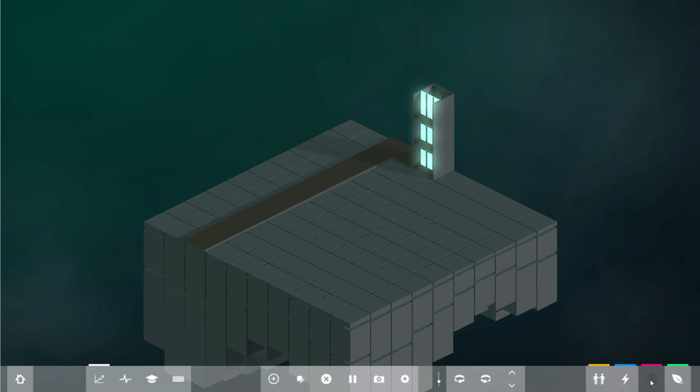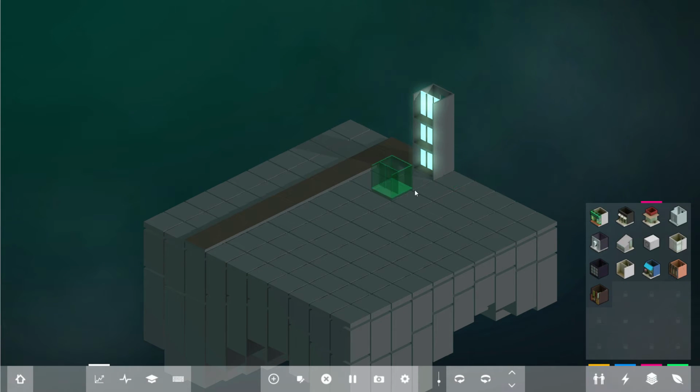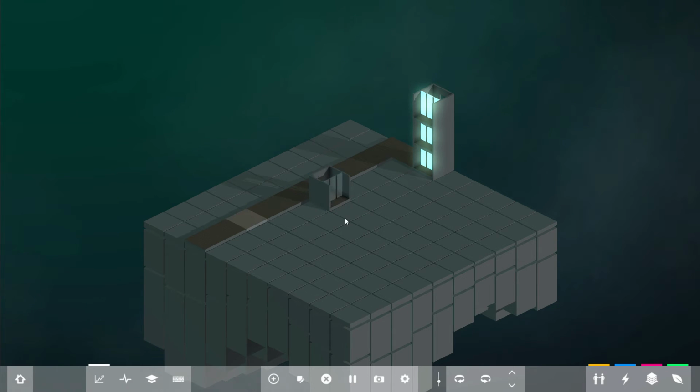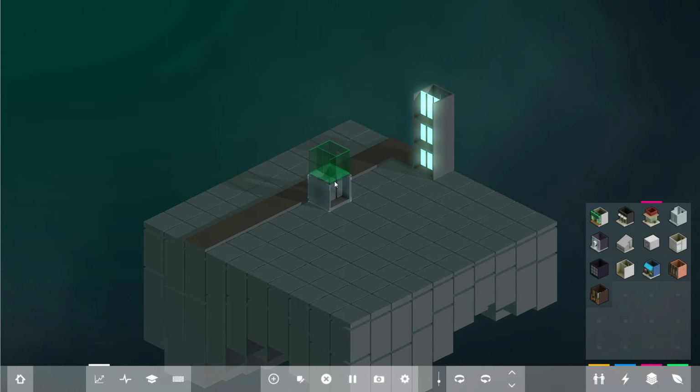The other thing that a lot of people have been asking for is some way of slicing, like just showing one layer at a time. And I basically built that right now, so I'm going to show you. I'm just going to build some sort of tower or something kind of high.